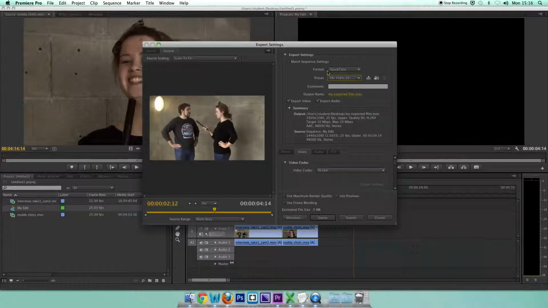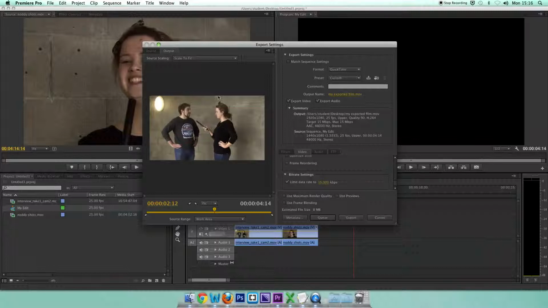Okay. So these are kind of when you're under the hood and you want to make some very specific changes. A lot of the time you won't need to. But down at the very bottom you have what's called data rate. Now this is what kind of adjusts the quality. Now 10,000 should be fine. If you want to, you can bring that up to something like 15,000, and you get a little bit more clarity in your picture. 10,000 is usually okay.